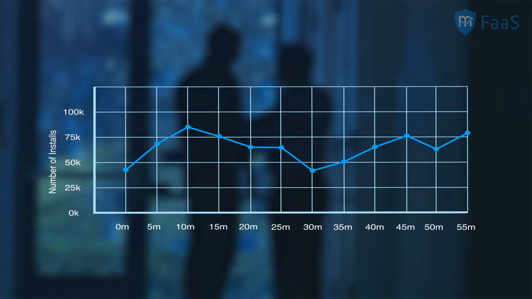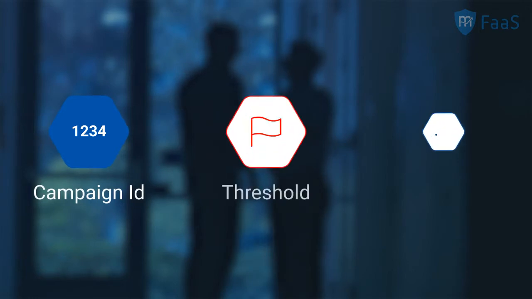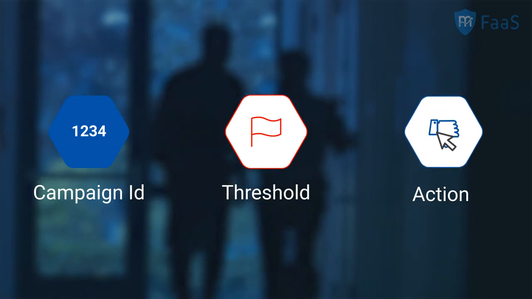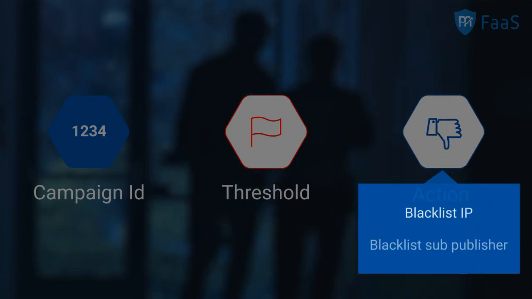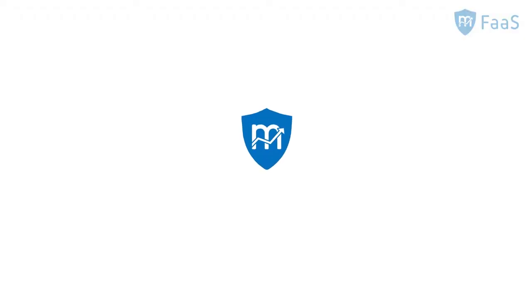It also provides you an option to create your own blacklist on an account, as well as campaign level, in addition to the default blacklist. Also, while integration, you can define the different fraud thresholds specific for your business and geo if you want to change the default settings. All this, and that too in real time.